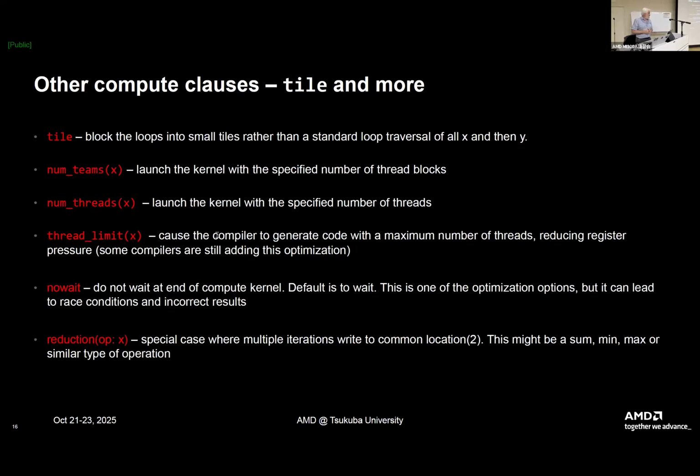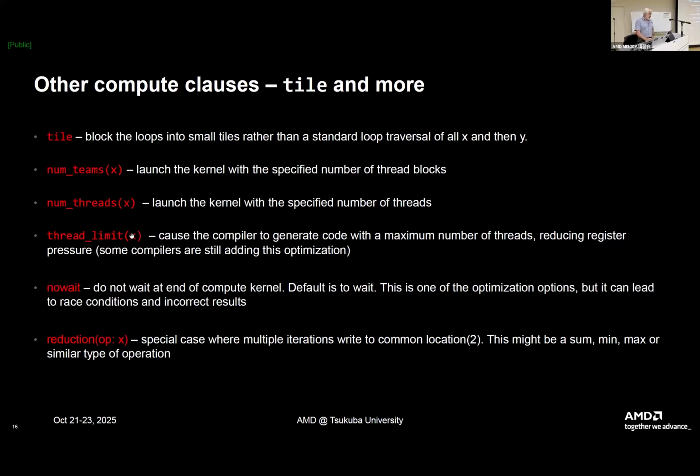There are some other clauses that we can use. Tile is actually something you might try, especially with stencil codes. We can create a tile, and it's sort of like blocking the loops, if you've ever done that technique for optimization to make your memory more local. We can force the number of teams or the number of threads. This is sometimes effective when you know more than what the compiler can see, and you know that it doesn't need to allocate a bunch of work groups because there just isn't enough work to do.